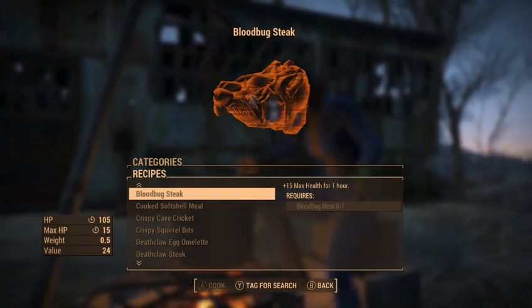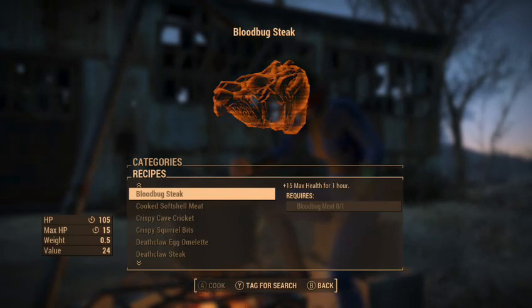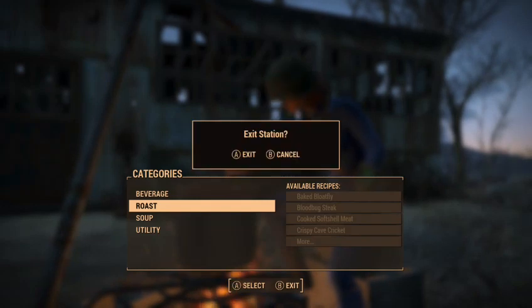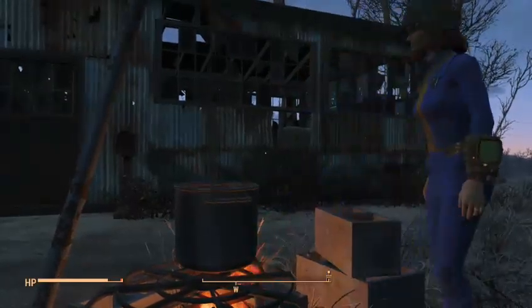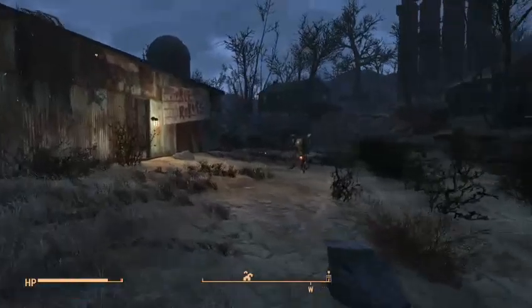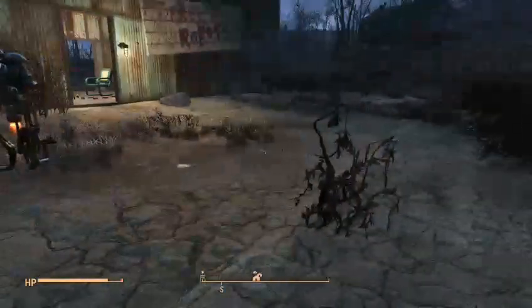So it does give you plus 15 max health for an hour. So if you kill some bloodbugs and you get the meat off them, I'm not sure what resource I got, but it wasn't that. Really, it's not letting me do it. But I did get the bloatfly, so that's okay. As long as I've got some kind of health up, that's fine. They're wild, I think. Wild tiger blossoms.